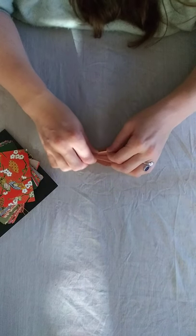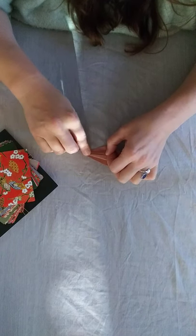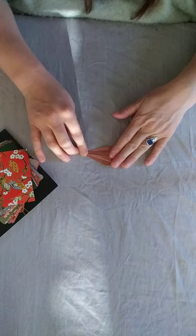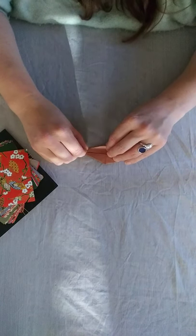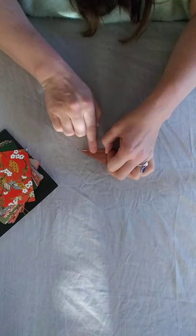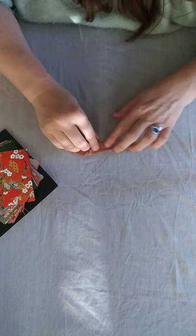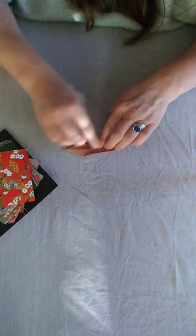And again, you can do this straight. I always make it easier for myself. For myself, it's easier to turn it around so that I'm folding away from me. Flip it over, do the same thing again, and you take the outer edge to the midpoint. Up like that. Do it again. Over the other side, outer edge to the midpoint.